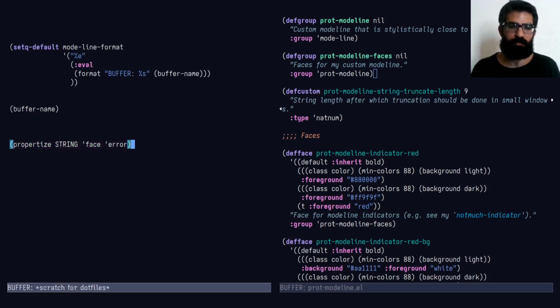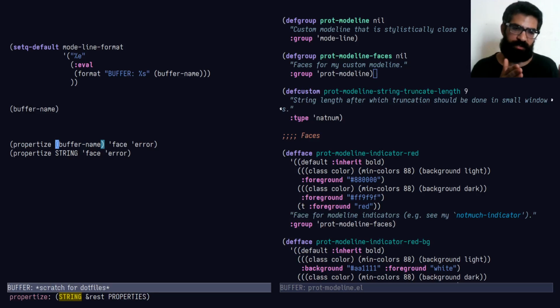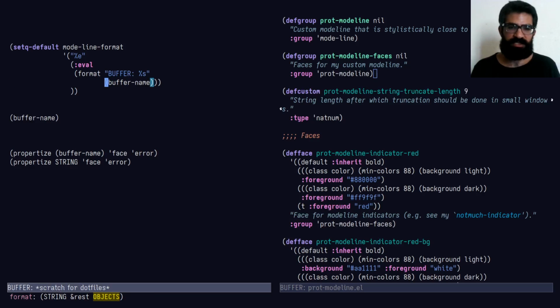And now what we want to do is take this and do it for the buffer name, like this. Let's have it there so that you can see. So we want that. The way evaluation works in Emacs is that buffer-name is evaluated, it returns a string, and then propertize operates on the string to give to it the face called error. And what we want now is all this to put it instead of this. Let's have it like this, and let's see what happens if I evaluate this.